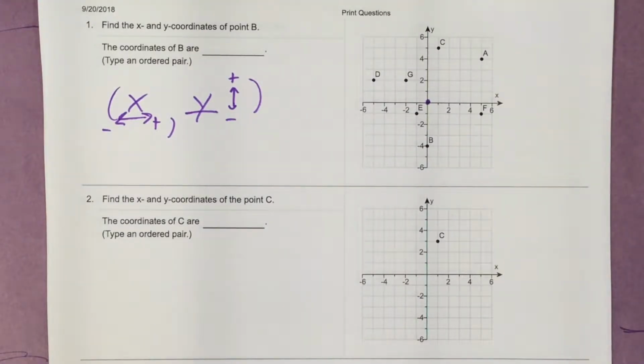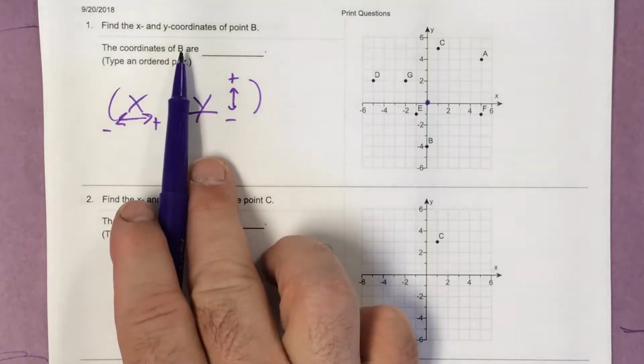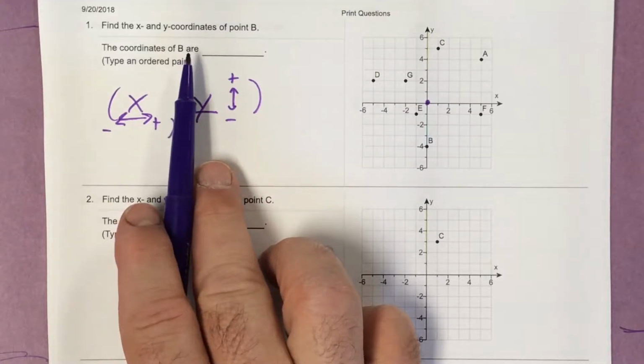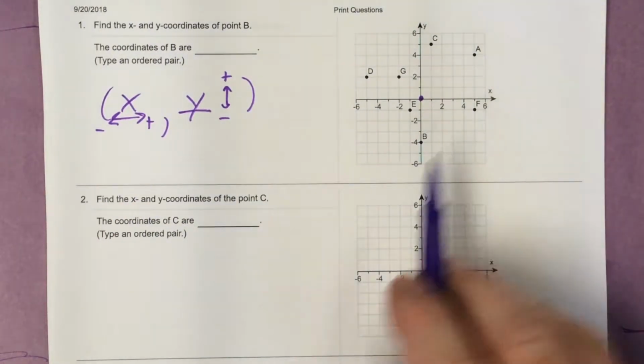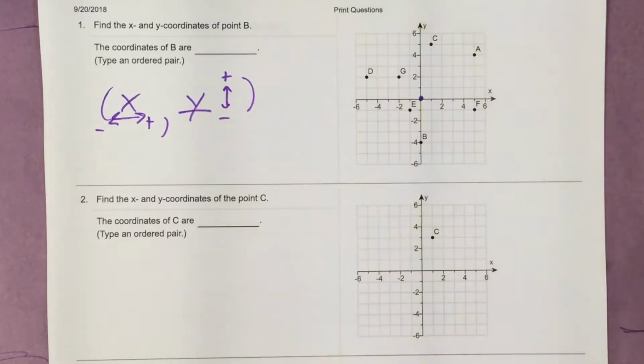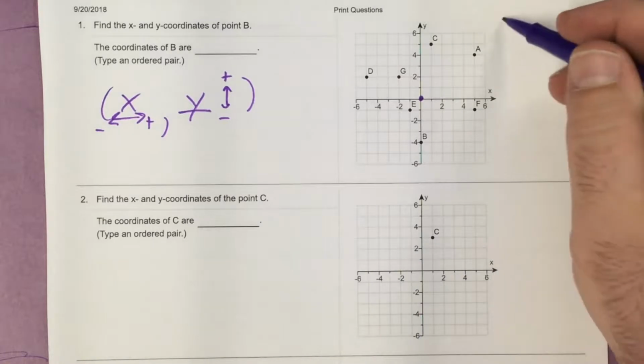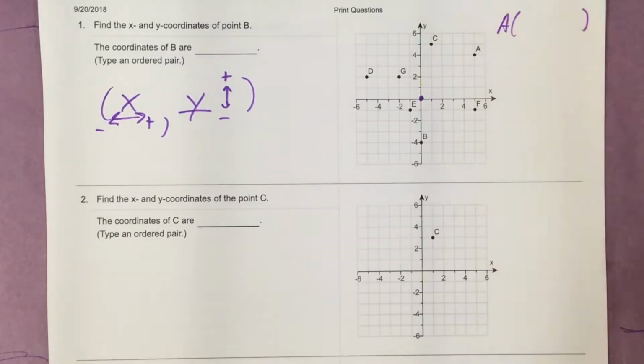Now, in this particular question, they're asking for the coordinates of point B. I'll show that, but I'll show a few other coordinates here too, just to illustrate how this works in principle. Before I show B, I'm going to show a few others just to illustrate this. So I want the coordinate for point A.